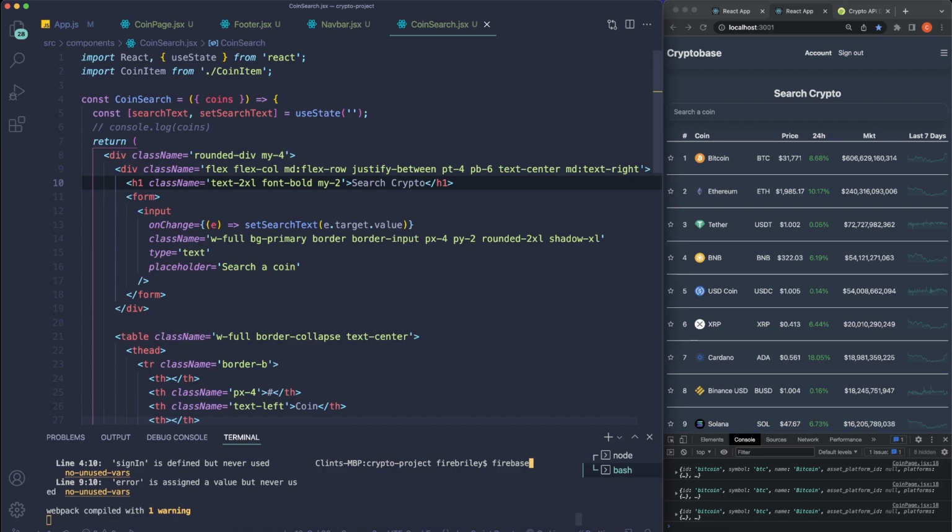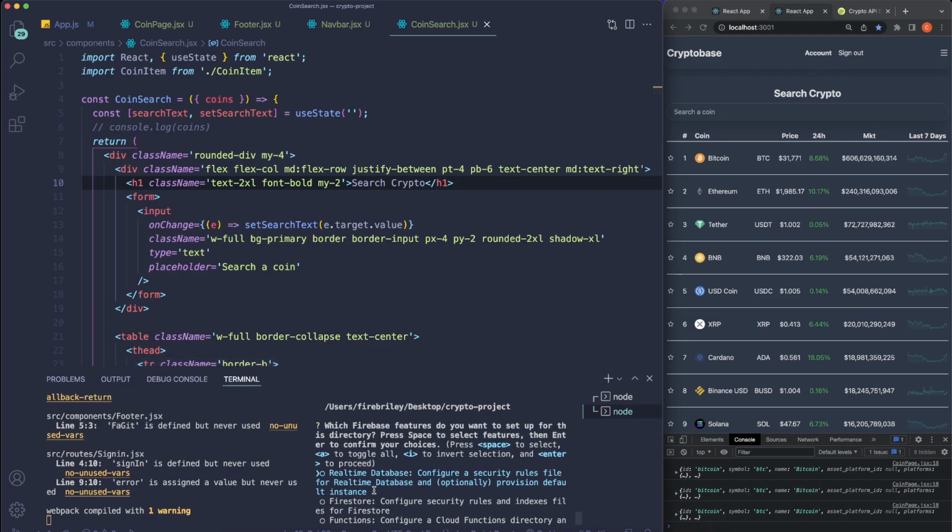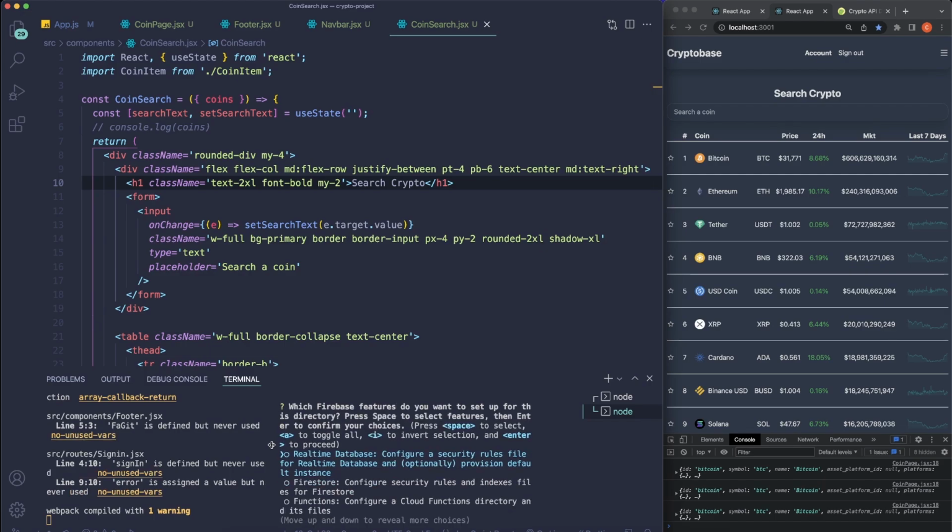So we're going to use the Firebase command, firebase login, just like that. And what that's going to do is log you in. And I'm already logged in. There we are. So the next thing we need to do is firebase init. This might take just a minute, or maybe not at all. So I'm going to open this up some so we can see what we're doing here. There we go. And drop that down.